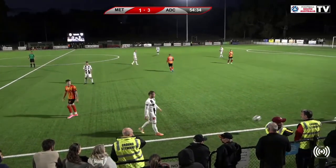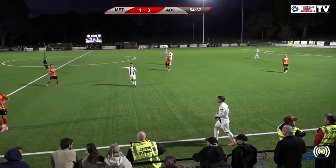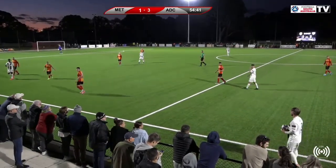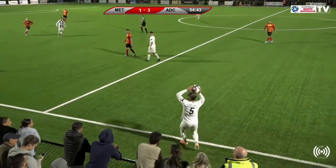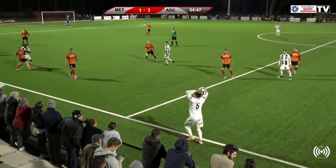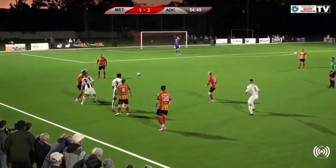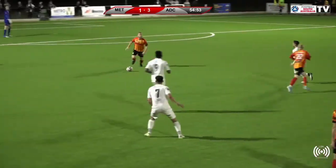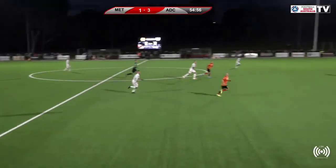And saying that, Comets have taken the lead 1-0 over Campbelltown in their first leg. Big goal away from home. They count as double? Is it the away goal rule? I believe so. They don't count as double, only if it's equal. If the result is equal, they count as double if they both win away.